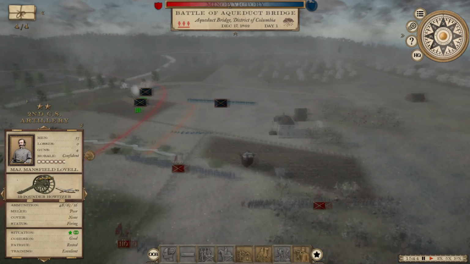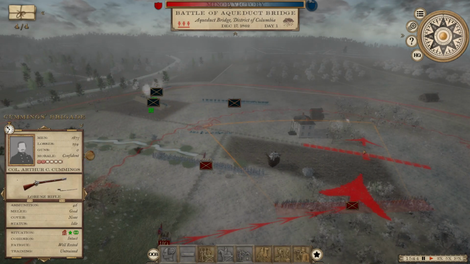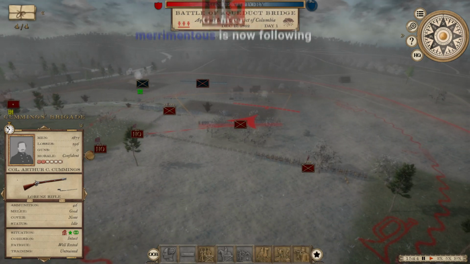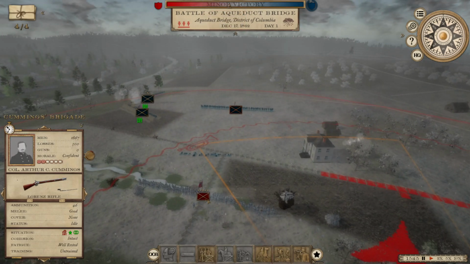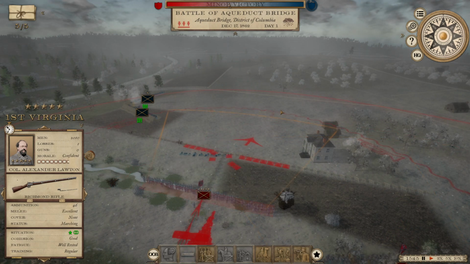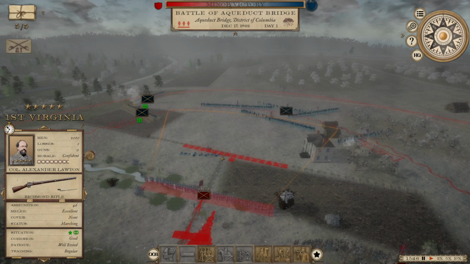Honestly, the enemy cavalry there is better off where they are. They're better off staying back, in my opinion. Cumming is taking casualties. We can't see where they are. God, this snowstorm is awesome and also sucks at the same time.